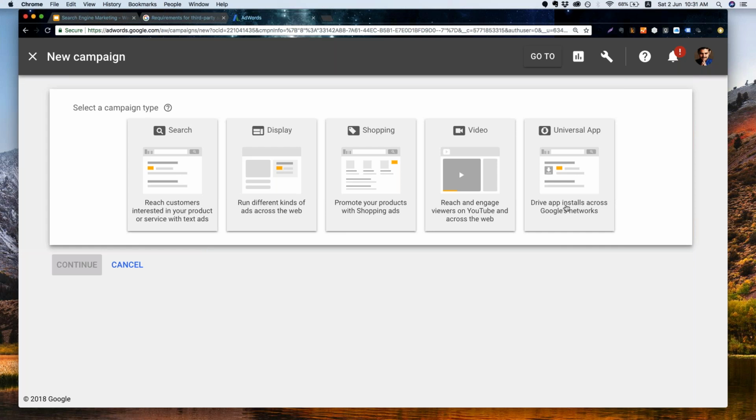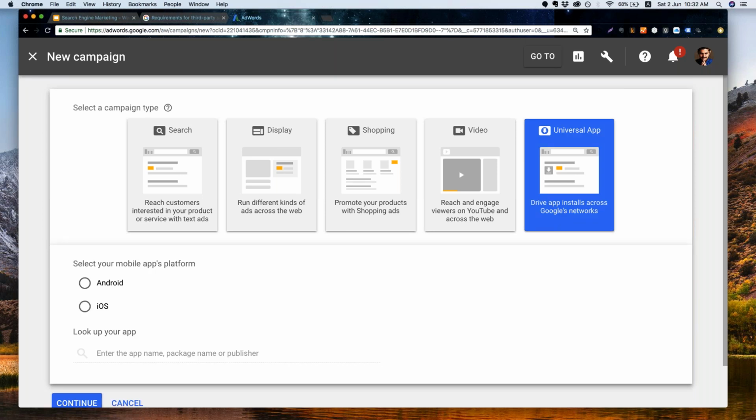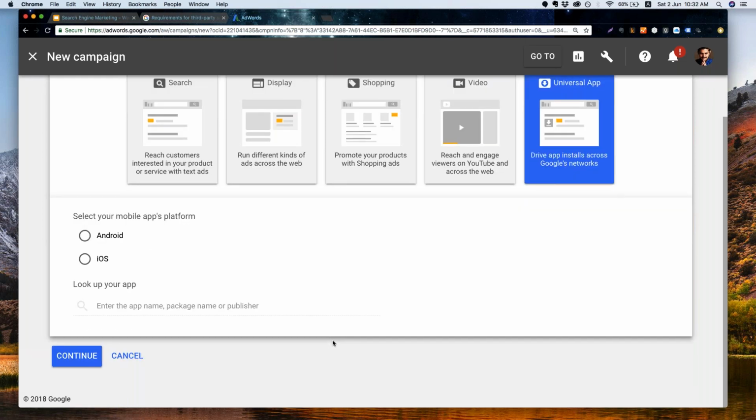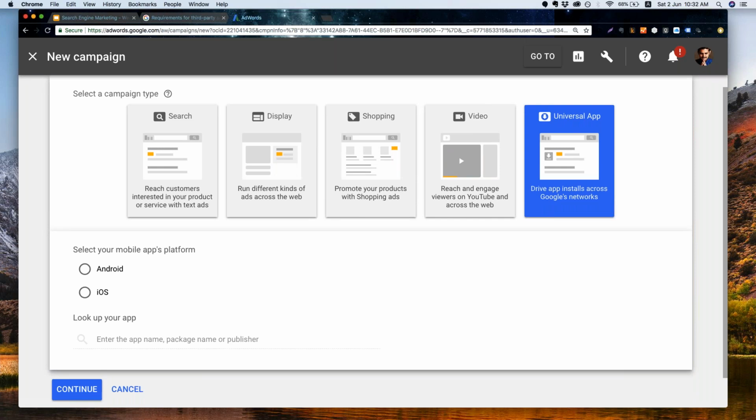You see the last option over here, universal app. It says to drive app installations across Google's network. Click on it. Now it will ask you to select what is your mobile app's platform.